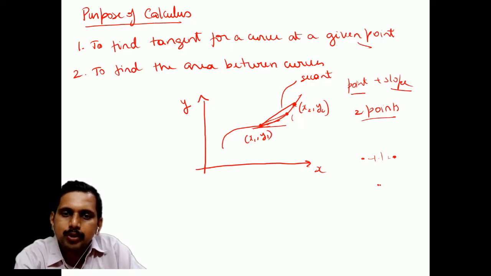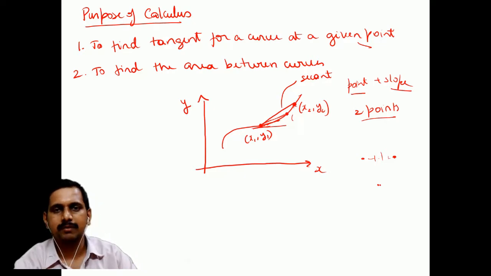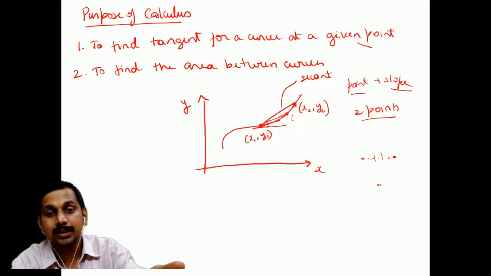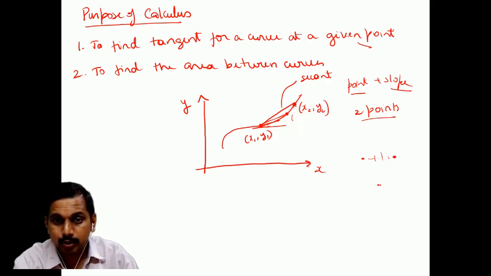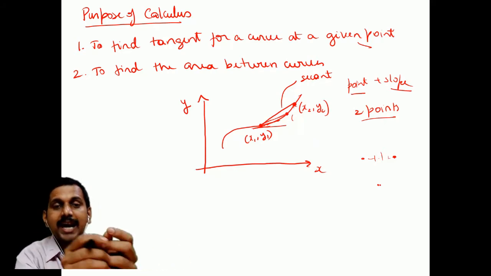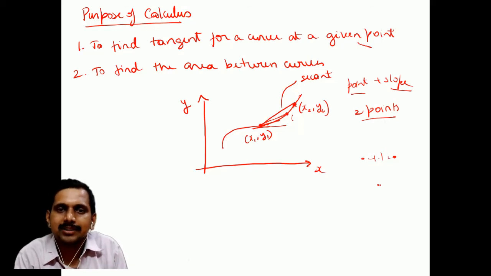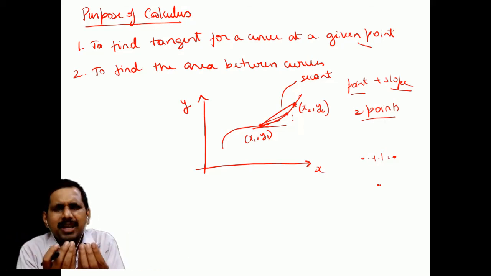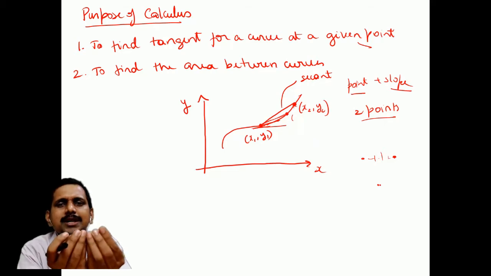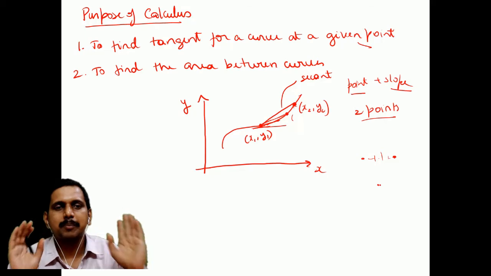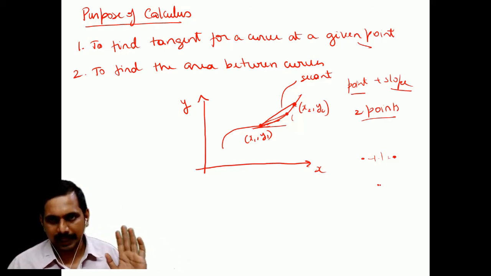So you are approaching a point here, x2, y2 approaches x1, y1. That approaching we call a limit. It doesn't become one; x2, y2 doesn't attach with x1, y1. If x1, y1 and x2, y2 are the same, then what happens? It is 1 point only, you cannot draw a tangent. But if it is very, very close by, then what happens? It approaches a tangent. Are you getting that point? That is one of the purposes of calculus.